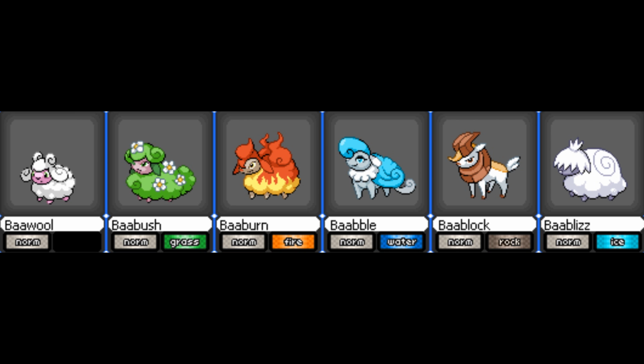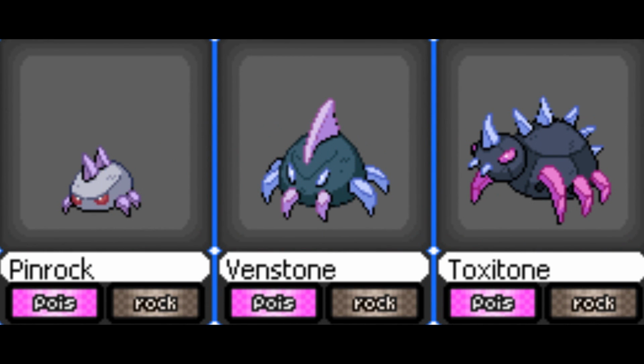And then we move on to the last set for this episode. We have Pinrock, Venstone and Toxitone. Again, Toxitone's a bit more like a spider, but it's a different design, so I like that. They're all poison rock types, which I like because we haven't had anything like that before. I like the designs as well. Pinrock looks pretty cool, Venstone as well, and Toxitone looks amazing, so I would definitely try and get these Pokemon if I was playing the game. They look really interesting, nice type choice as well.